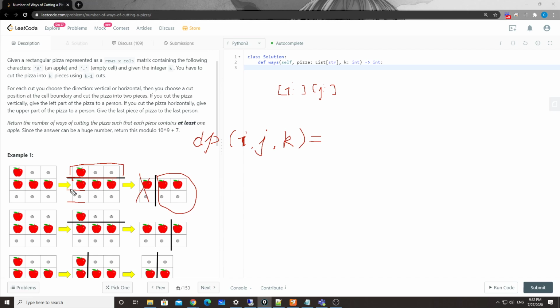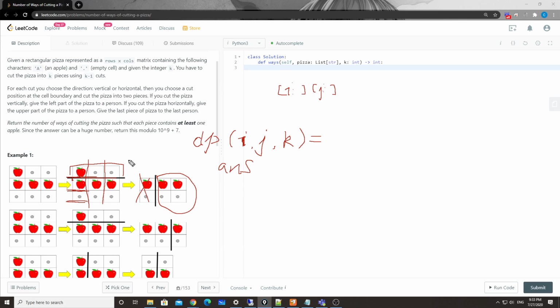Actually, we only have two ways of cutting it here. Basically, we have this one, two, and three. That's how we can cut this sub pizza horizontally, and vertically it's the same thing. We can either cut it here or cut it here, right? Basically, we just need to summarize all the possible cuts. And of course, we have to check if the current cut is a valid one or not. If it's a valid one, then we accumulate the cut answers to the current answer. And in the end, we simply return the answer.